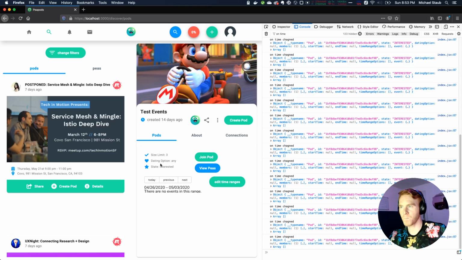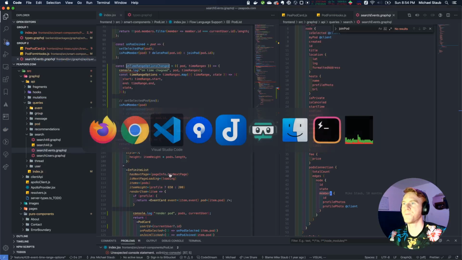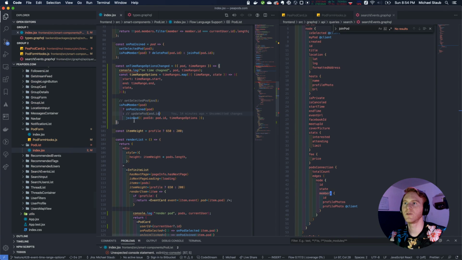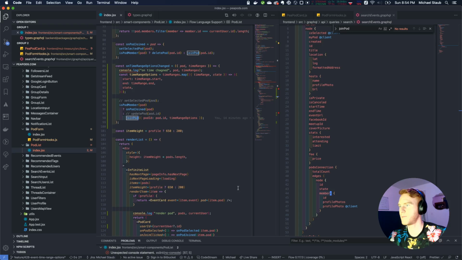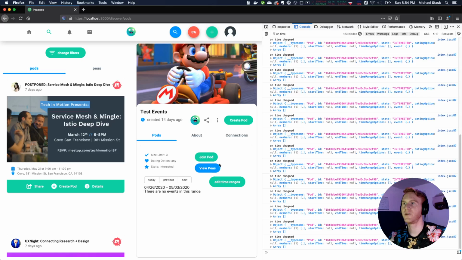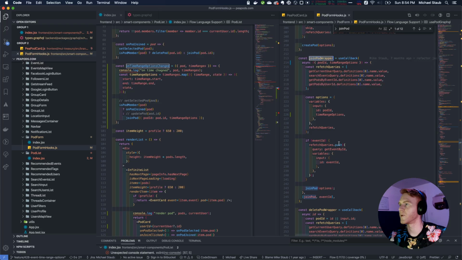Well, let's punt on this UX stuff. We're not gonna solve this in the stream. Let's just get the mutation working. So we're trying to join the pod. Yeah, so we got blocked here on this being called a bunch of times because this is not async. So we need to, when we join a pod, get the loading variable back. So here when we call join pod, what would we return? We don't return anything. This is not async? No, it is async.